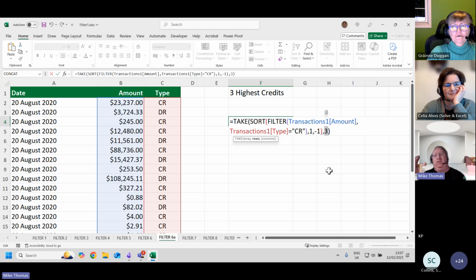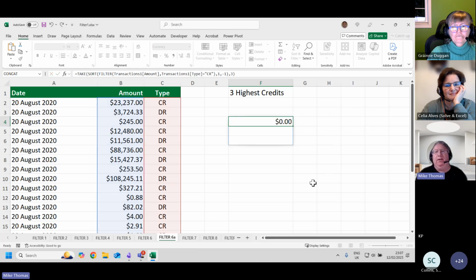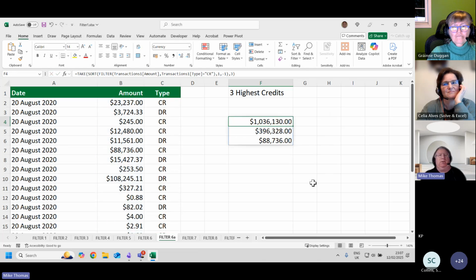So take the first 3 rows from that array. We get exactly the same result. So there's 2 ways to do it: CHOOSEROWS, where you have to type in the numbers 1, 2, and 3, or take, where you can just specify the number of rows from the top that you want to extract.